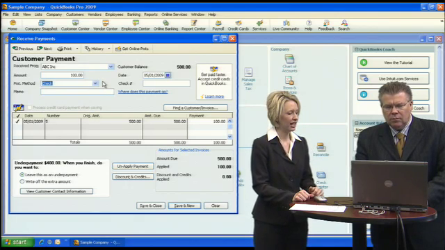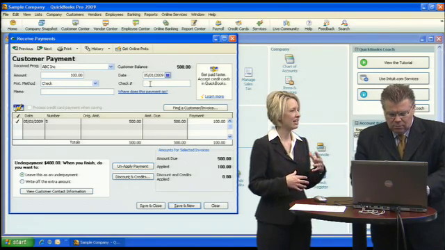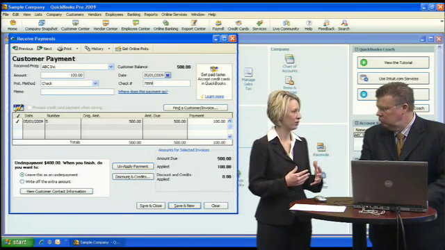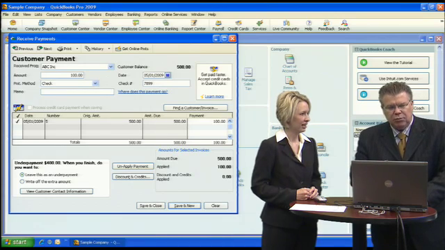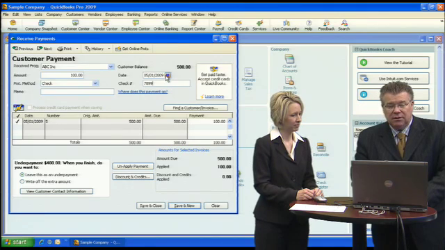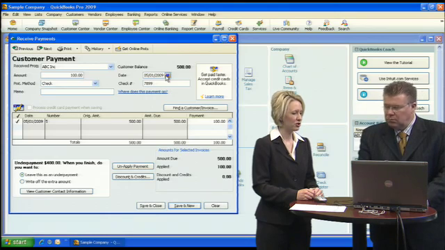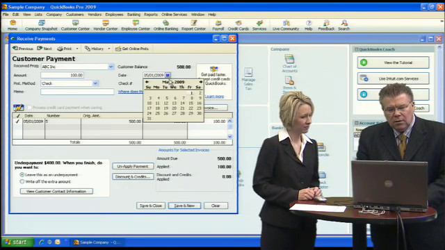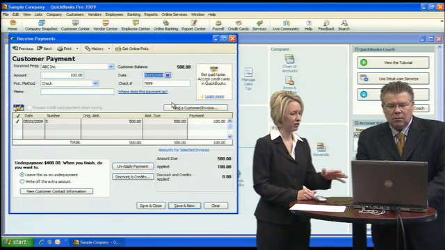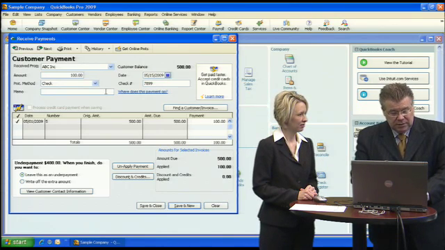And if you'd like, you can enter the check number of the check you actually got from the client, in case they would ever come back and say, did you receive payment from this? How did I pay you? You've got that paper trail. Okay, I put a number in there. And then the date you actually received the payment. This is not the date of their check to you, but the date that you received payment. Let's say the 15th. And then if you need to write anything in the memo area, you can use that. Let's write partial.